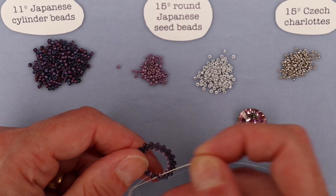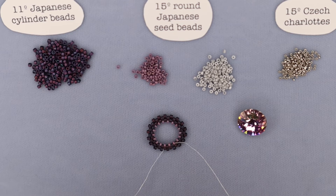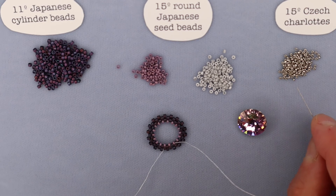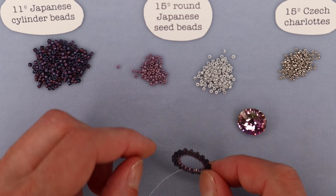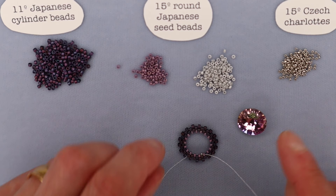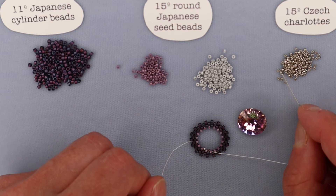At the end of the round, put in the last bead and do the step up — you'll have that at the end of every round. Now the last round on this side: we're going to do one round of the 15-0 seed beads, which will vary depending on the size of your stone — a bigger stone might need more than one row. Then we're going to switch over to the Czech Charlottes. These are even smaller and will continue that process of pulling this in. They also have a single facet that gives them an antique bead look. That means the back side of the bezel is done.